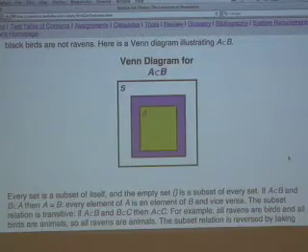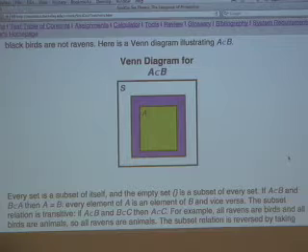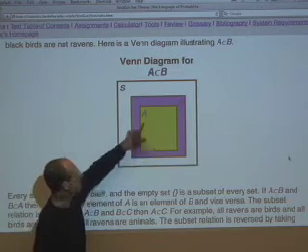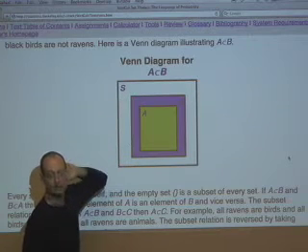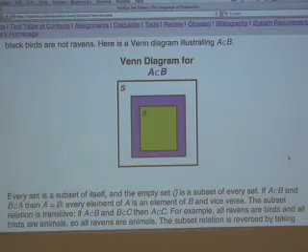The way a Venn diagram for the set containment subset relation looks is like this. A is a subset of B because every element of A is also an element of B. The empty set is a subset of every set, okay? Because all of its elements are in every other set. It doesn't have any elements. It's not very hard for its elements to be in every other set, right?